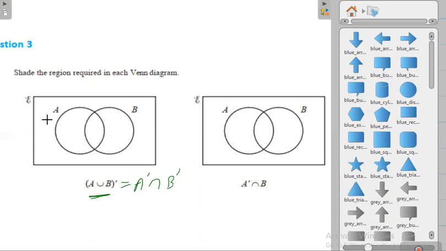Can you try to shade this one, please? And this one also. And let me know when you complete. I'm waiting, okay? Try to shade and let me know when you complete. You have a time of 2 minutes, okay?